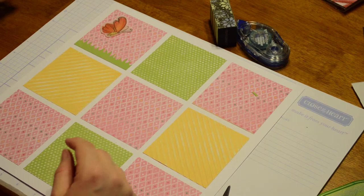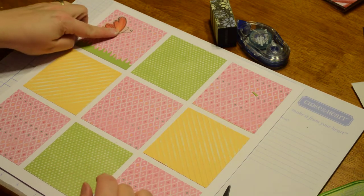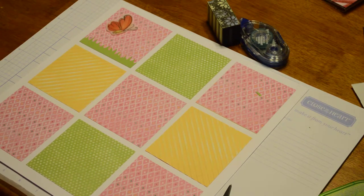A lot of times I've done it where I've covered the whole back of the sticker with foam, and that's been great, but we don't want to do that tonight because you'll see it. Let me grab the rest of my stickers.